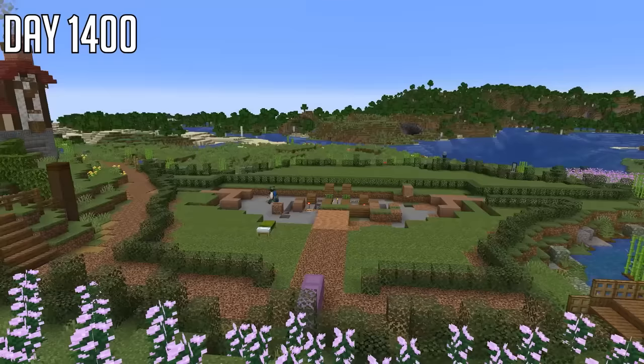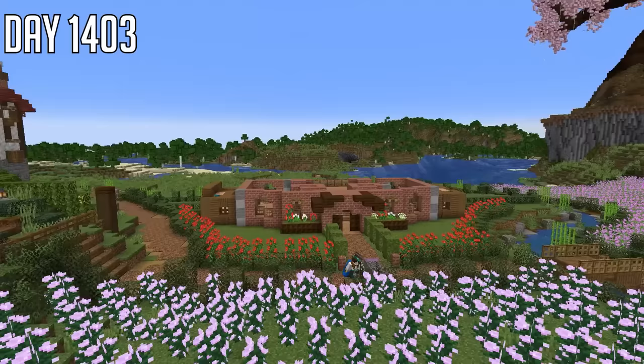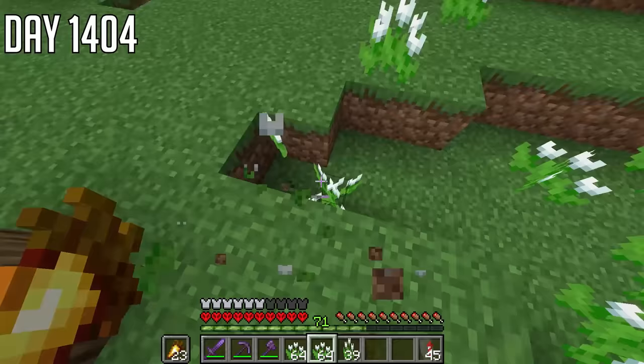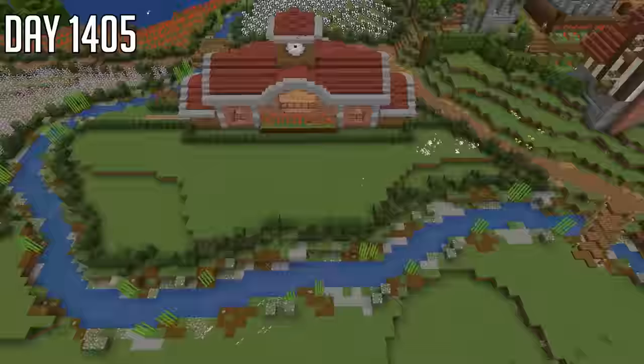Anyway, what are we building, you ask? That's right, it is a train station. A train station, Joel, but you can fly. I know, but it's for aesthetic purposes, like everything else in this world. Speaking of which, we went and collected a load of white tulips, and then we got placing those in our final flower field. I'm kind of obsessed with how cute this area is looking.